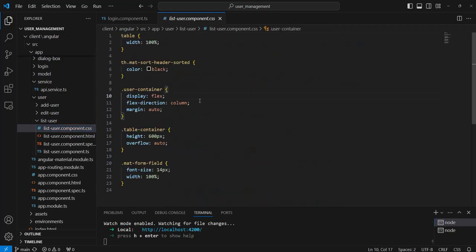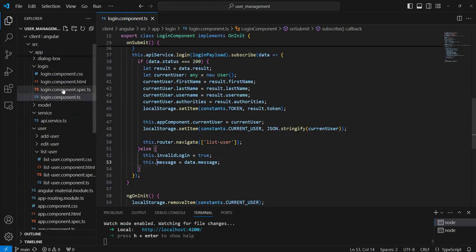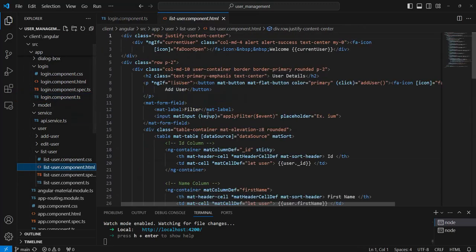As you can see, there's some specific CSS in there, right? So we are using some specific tabular style sheet, and also some user container, table container, and form field, how it's supposed to look like. So other than that, that's it. And then let's look at the HTML now. The HTML, as you could see, is relying on making sure that, hey, if the user is a certain type, then it's going to do certain things. So that is also in there, as you could see.